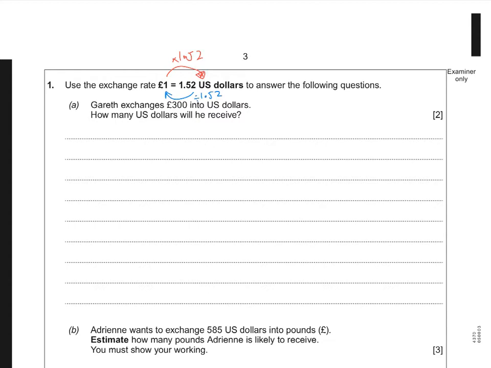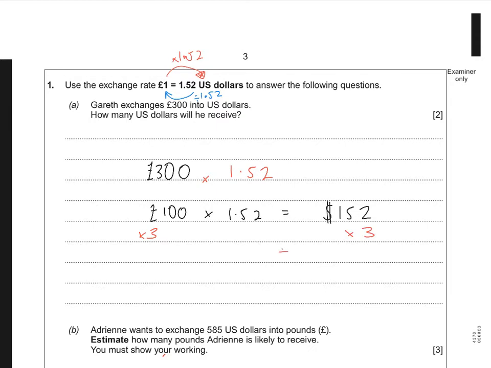So if I'm to change £300 into dollars, I must do 300 times by 1.52. Now, I obviously don't know the answer to that, and you're not expected to know the answer to that either. But what I can do is times by £100 first. So times that by 1.52 would give me $152. Now that's for £100, so what I need to do now is times this by 3, so that just means I need to times this answer by 3.